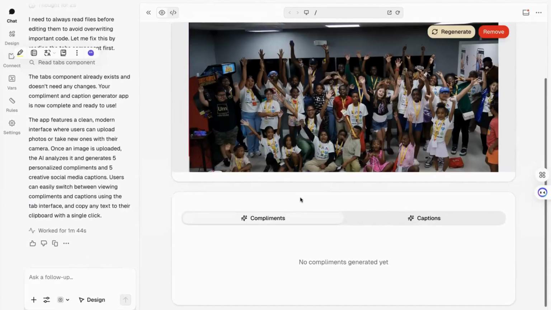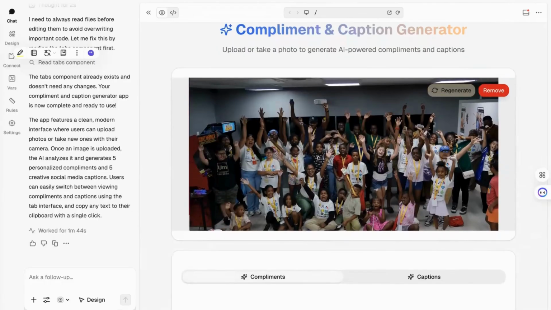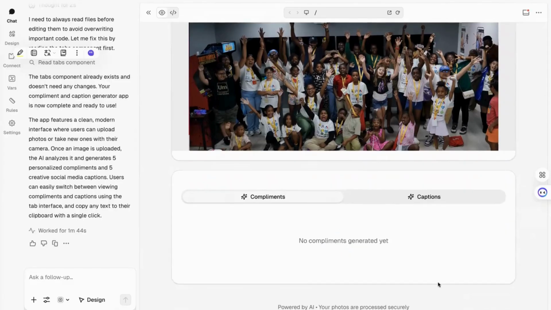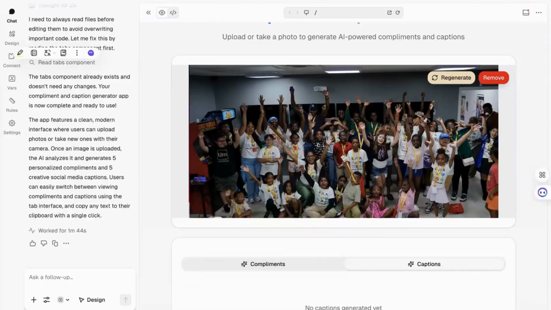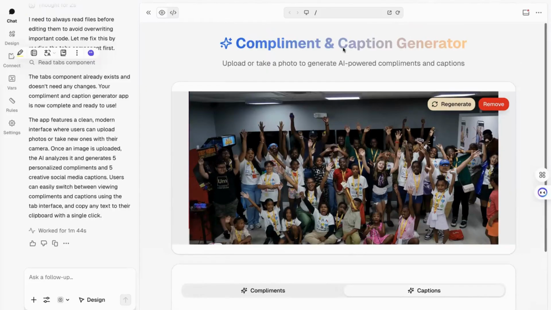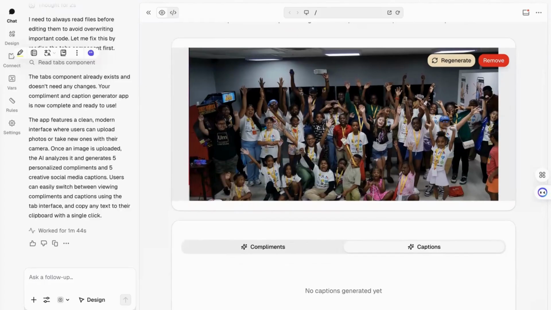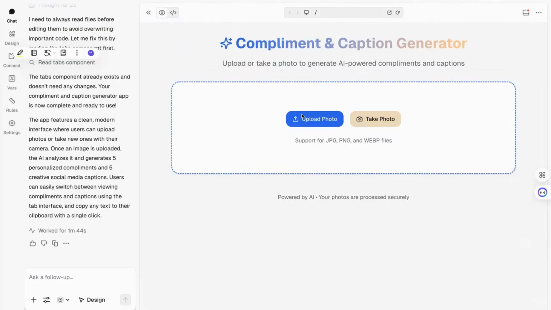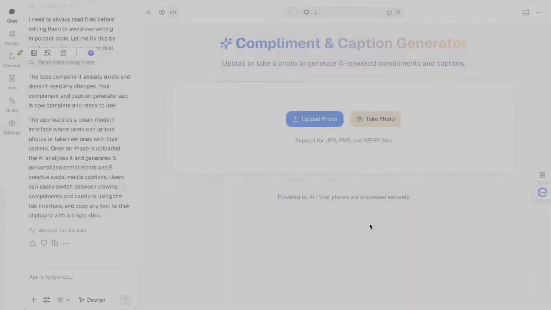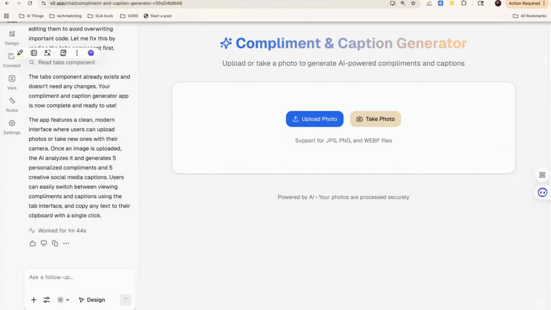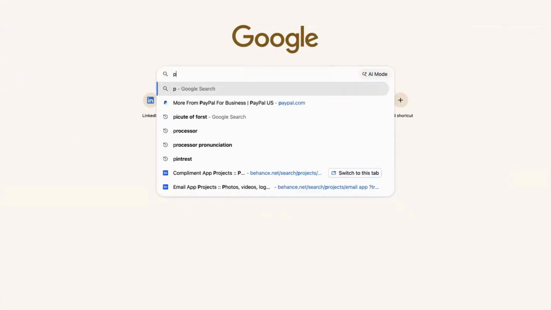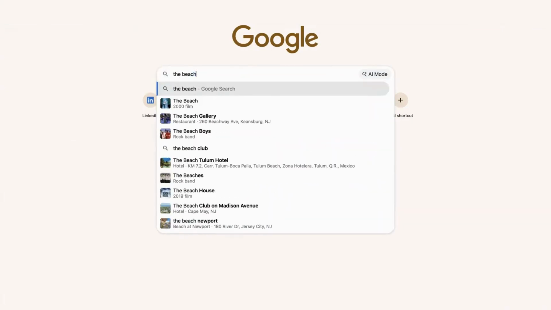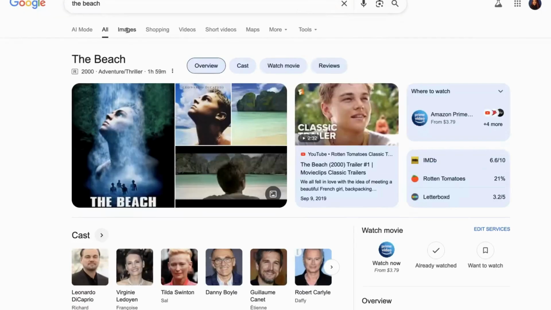If you see here, I tried to generate uploaded images with people, and it wasn't able to give me any compliments or captions. So I was able to identify that it wasn't able to do that because it couldn't pick up on faces or anything like that. So I had to go back in and ask, what can I do to get this to work? I decided to upload a different type of picture, a picture from the web. Let me try to upload something like maybe a beach, or a picture of something that just makes the most sense, so it's able to maybe pick up on a background or anything like that.